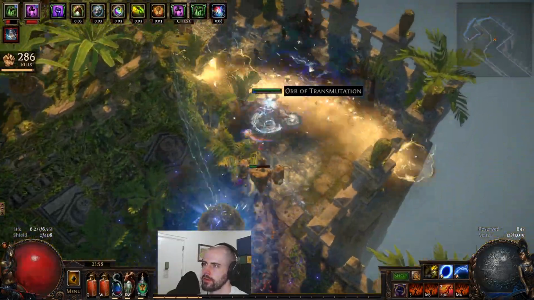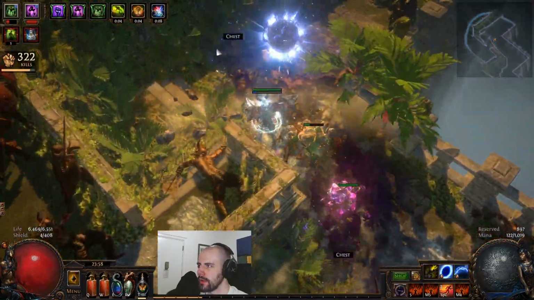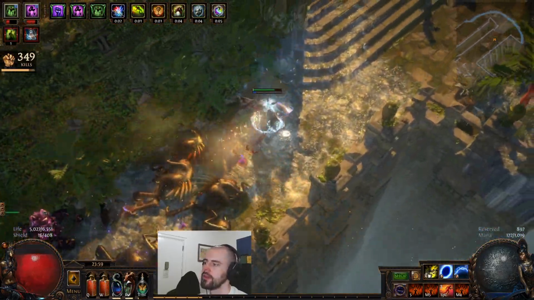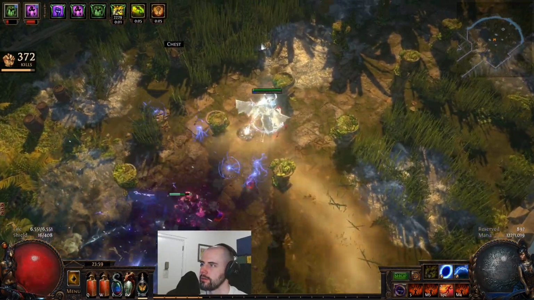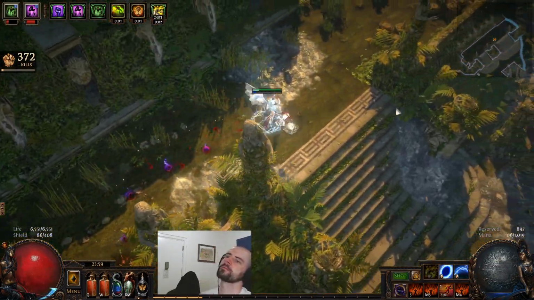Because the damage is so good, like the increased frequency of Herald of Thunder and how juiced up it is, I can afford to invest a lot in defenses, so I have a lot of life. I have roomies, and it's pretty comfortable. I can basically just walk through the map. This is even with shield ground, which is kind of annoying.